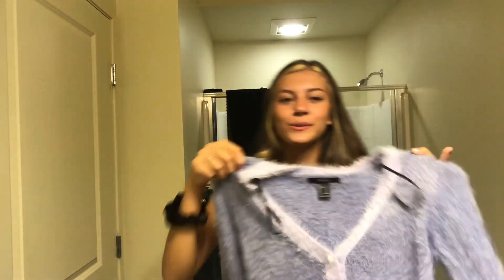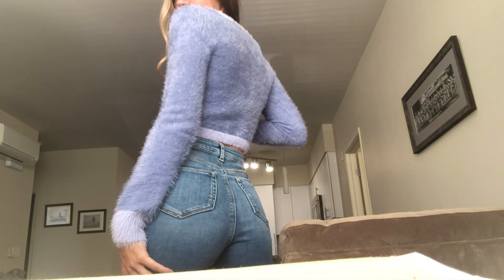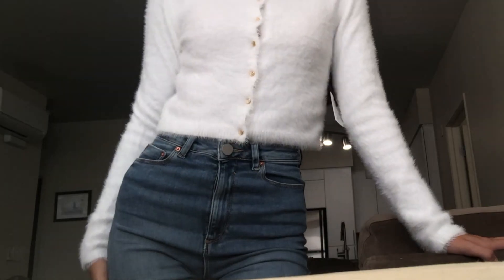The last place is Forever 21. I got a turtleneck — it's really soft, the ribbed material, in a really light pink. I also got this piece that came with a skirt — I didn't know what it was at first, but it's kind of cute, though I probably won't wear them together. It's the eyelash material so it's really soft and has cute little pearl buttons. I also had to get another eyelash sweater because I loved it — I originally picked it out in a pink color but the white one looked a lot better, and this one has little gold buttons. The last thing is this black bodysuit — it gives me a little bit of side boob action, which I've literally never had, and I kind of love it.